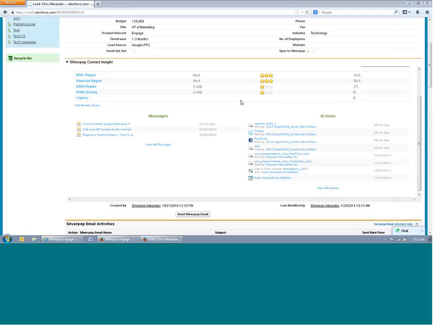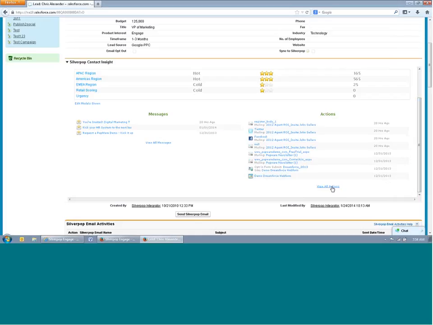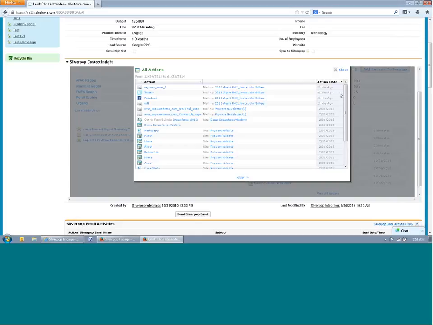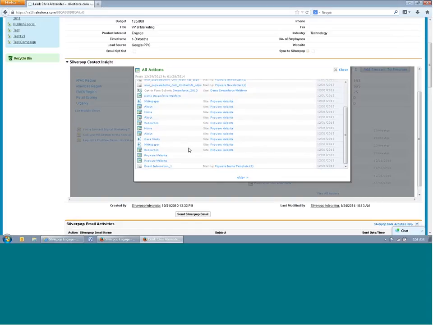On the left-hand side of the pane are the actions. And the actions are everything that your user has been doing that is trackable within Engage, which is nearly everything in the digital world. So expanding the actions, and these are all interactive actions, and I'll show you what I mean in a minute. So everything from clicking on a link in an email and what email they clicked on, to sharing a message on Twitter, sharing a message on Facebook, submitting a form, visiting a website, downloading a white paper, clicking on a link on a website. All of these actions are trackable and provide insight to how engaged your contact is.